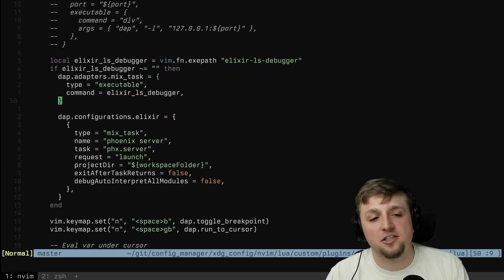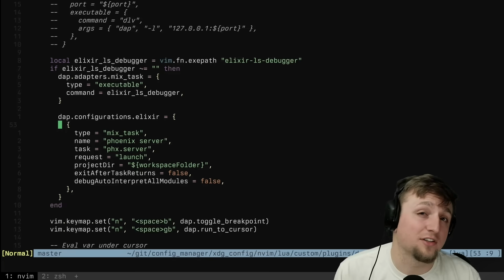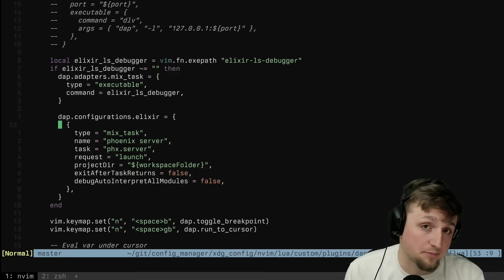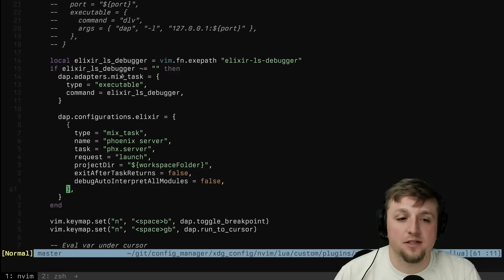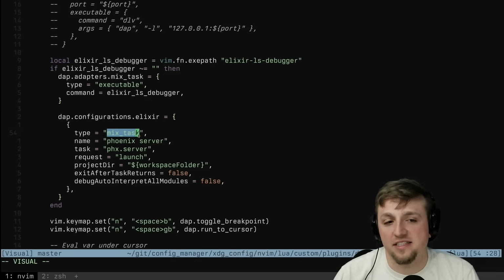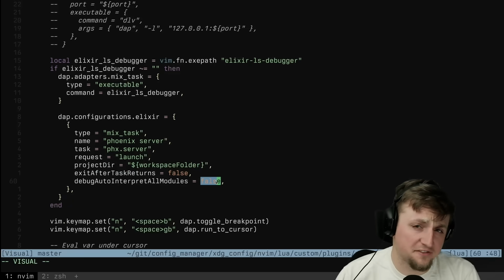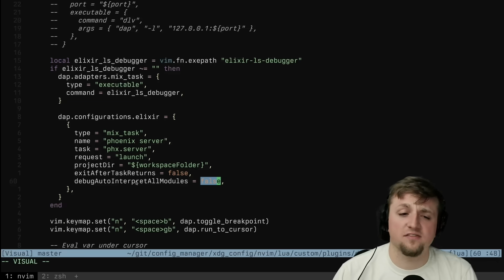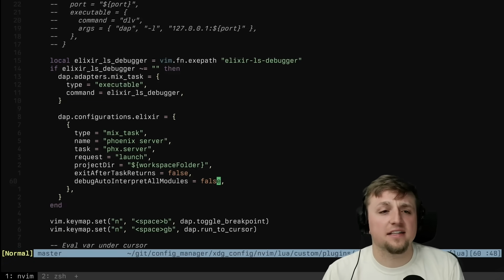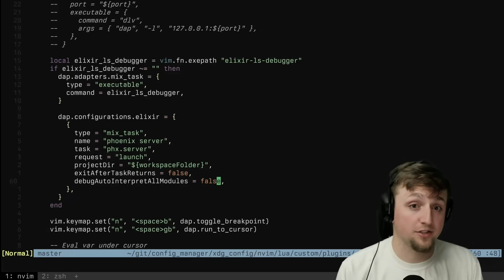And you can actually make multiple different tasks. In my case, the only thing that I was doing from Elixir was debugging my Phoenix server. And so what I have here is I just say, match up this type right here, so this should be this name here. I give it a name, I give it a task to do, I tell it how to do it, and then there's a few other options. You can fiddle with these as needed, but probably something like these are just fine. And so after that, this is all I need to be able to tell Neovim, here's what I want to do when I do debugging.